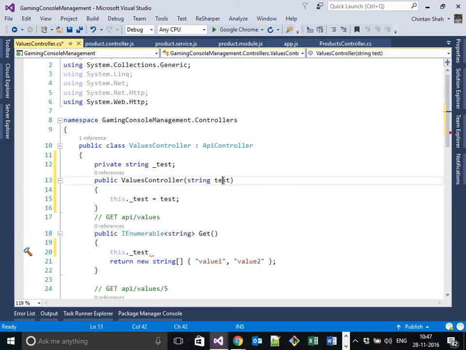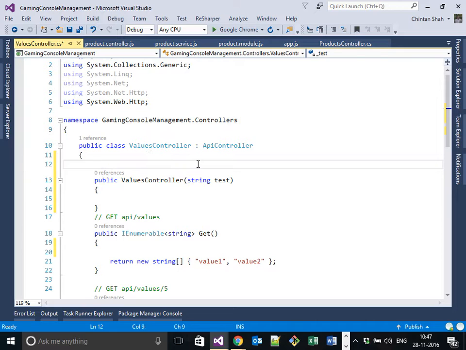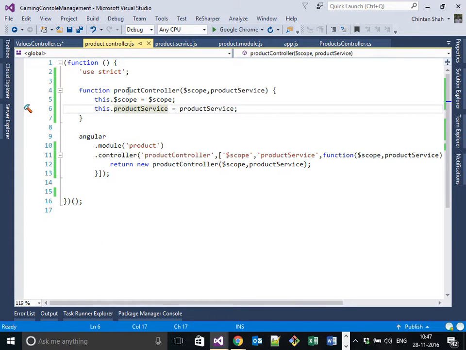The same value that I passed over here is now available throughout my class. So this is the same concept that I am using in JavaScript. The first function that we write with the same product controller name is our constructor. So we need to assign them on its instance, so we can reuse them later in the other functions.